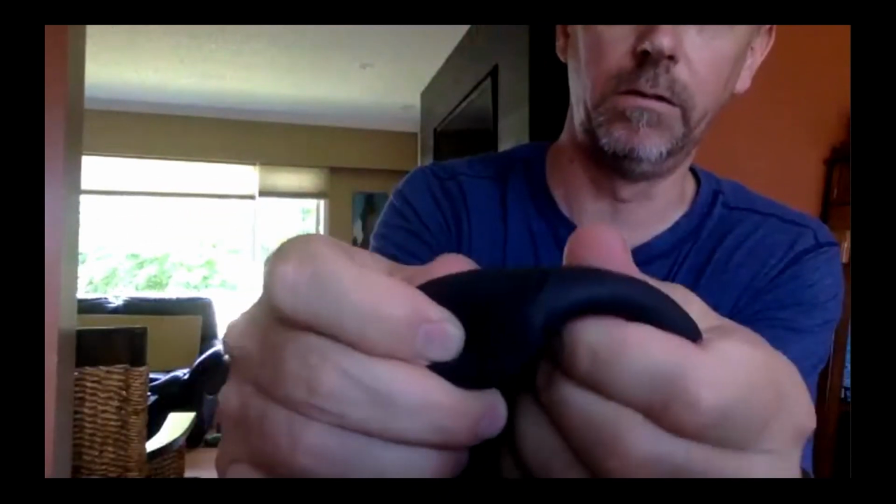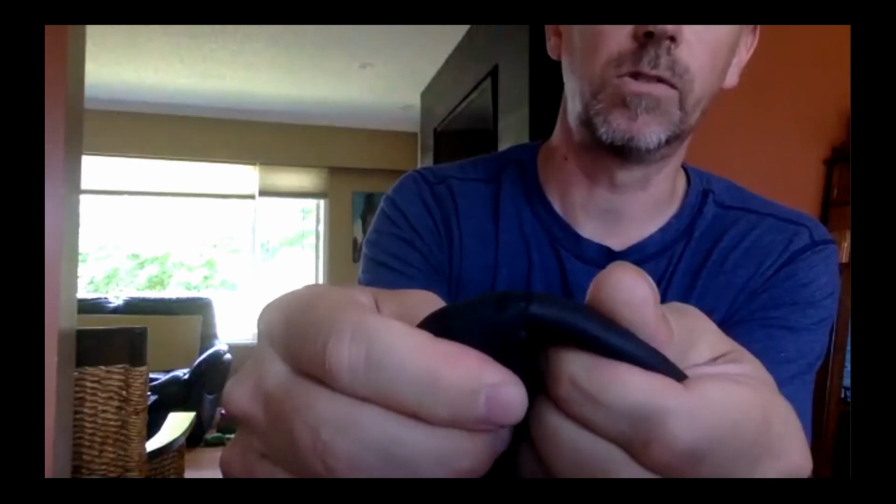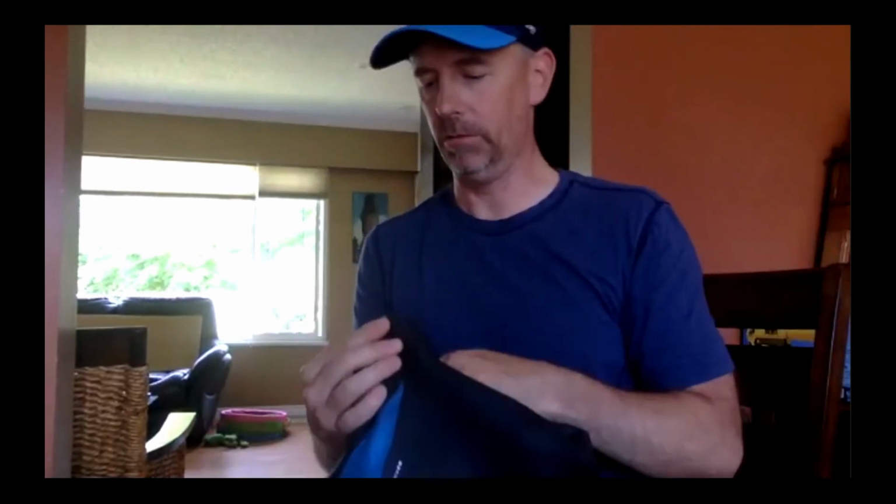So I don't know if you guys can see this. I will try and show it, but I actually have a fingernail nick, 2 of them in fact, in my suits. Now these don't go all the way through, right? But they will eventually start to peel. One of the easiest ways to fix that is rubber cement. So you can just go into your kids' elementary school sandwich bag, grab some rubber cement and put some contact cement on there, and then you want to put it underneath the fold, push the fold down, and ideally you want to put something heavy like an encyclopedia on top of that overnight, let it dry. And that'll actually repair your nicks.